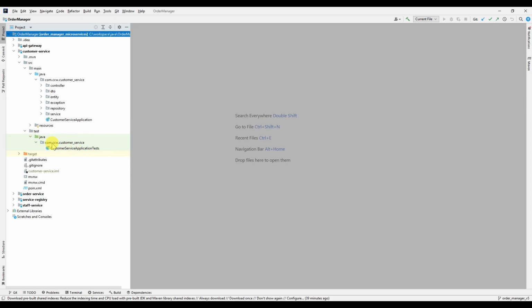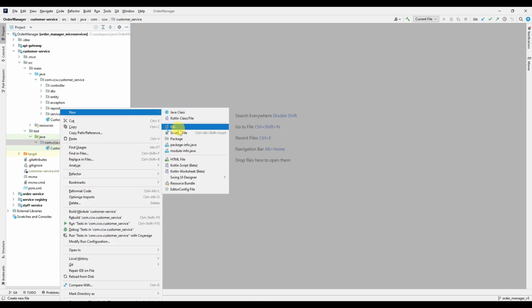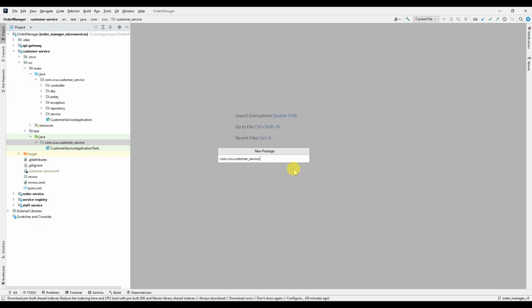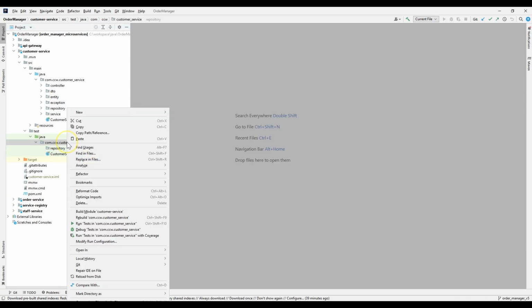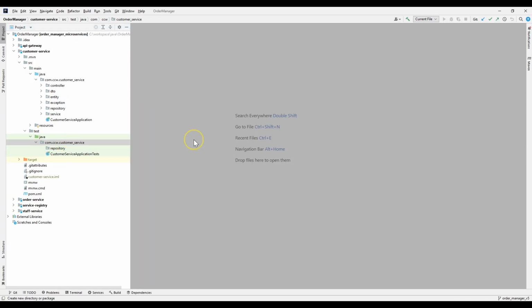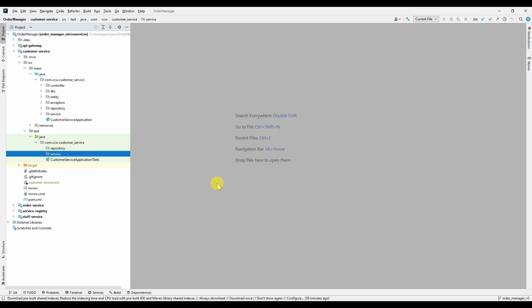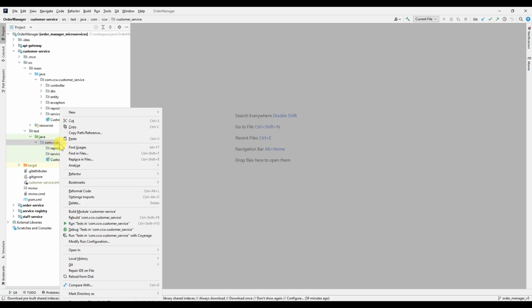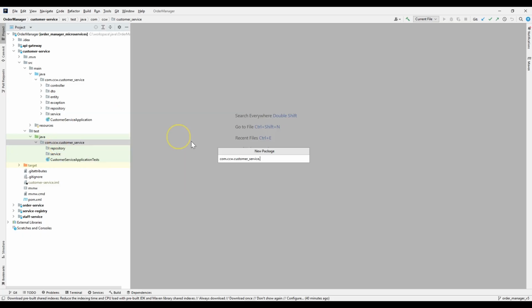So here, let me add the package structure. We need to add the repository, and also we need to add the service package, and also controller.